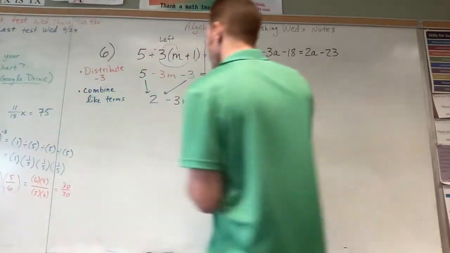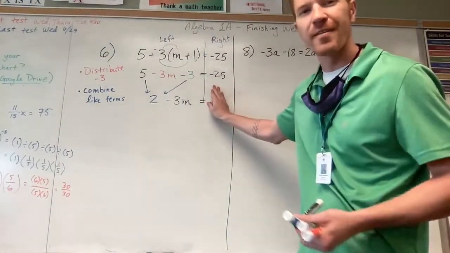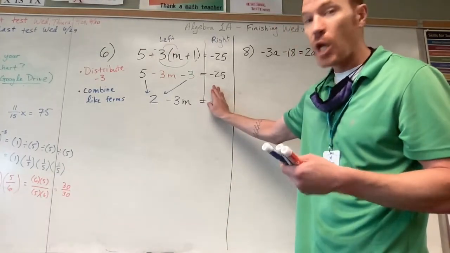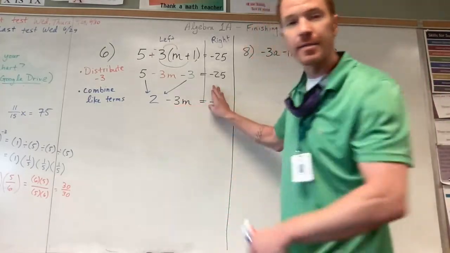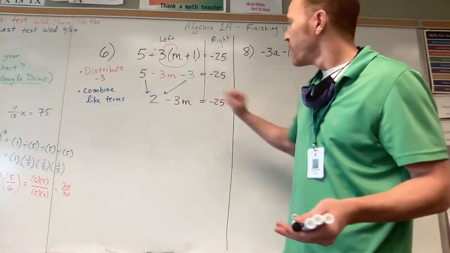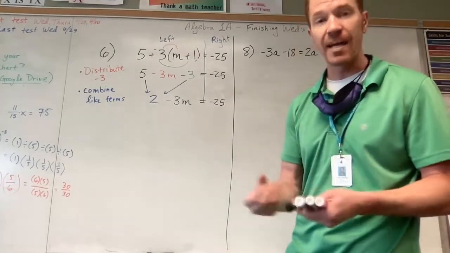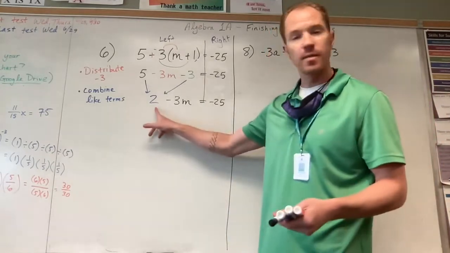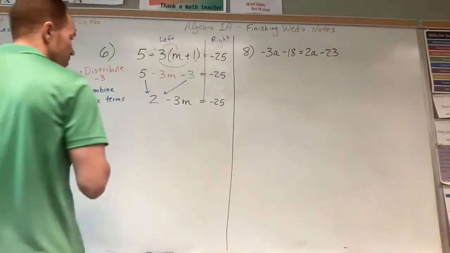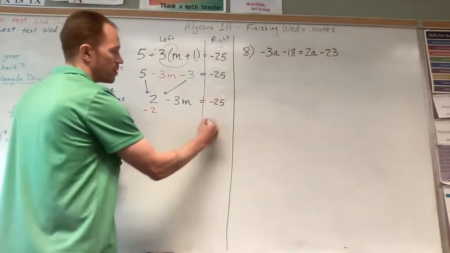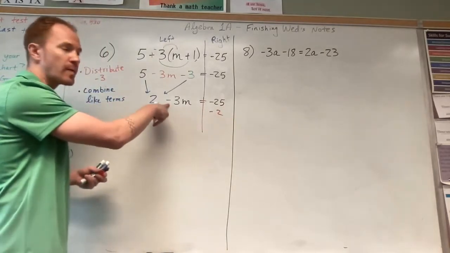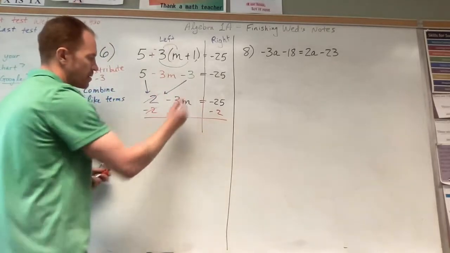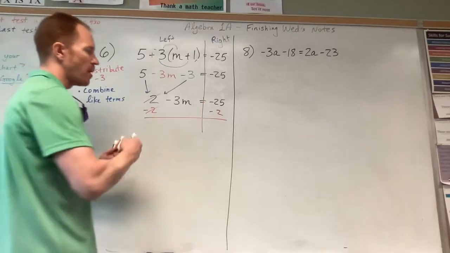So I ask myself again, all right, now can I simplify any more on the left side? If that's all I had, 2 minus 3m, could I do anything with that? And here the answer is no, we could not. I have $2 and I owe 3 melons. If that's all I had, there's nothing to simplify. So now I'm going to start trying to cancel things. And if you remember, I recommend you cancel your addition or subtraction first. So that'd be the 2. We can take away the $2 we have. Even though you might say, but there's subtraction, shouldn't we add? I'd say, well, but I have the $2, so let's take away the $2. That's going to cancel. I'm left with still owing 3 melons.